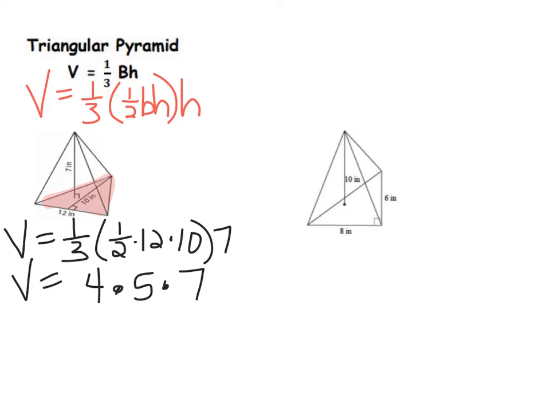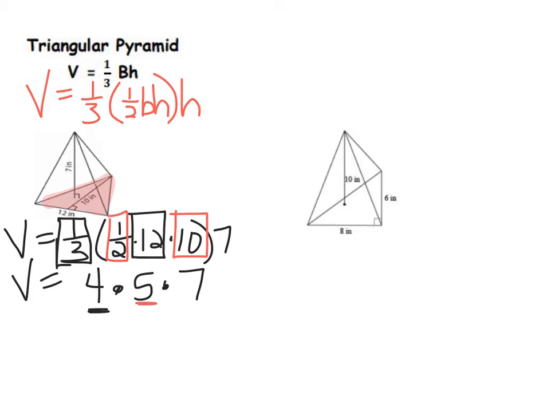Okay, so what I did, I multiplied, because all of this is just multiplication straight across. So I multiplied 1/3 times 12. And basically when you multiply by 1/3, that means you're dividing by 3. So what's 12 divided by 3? 4, and that's where I got this. Then I went ahead and did half of 10. And what's half of 10? 5. And then we didn't do anything with 7, so we just brought it down.